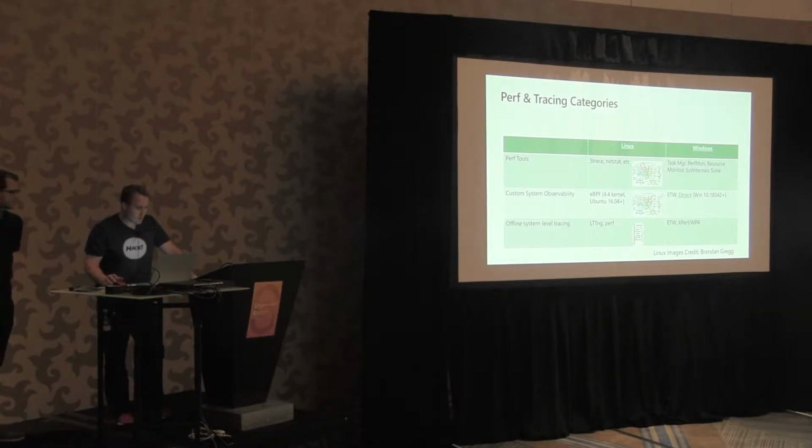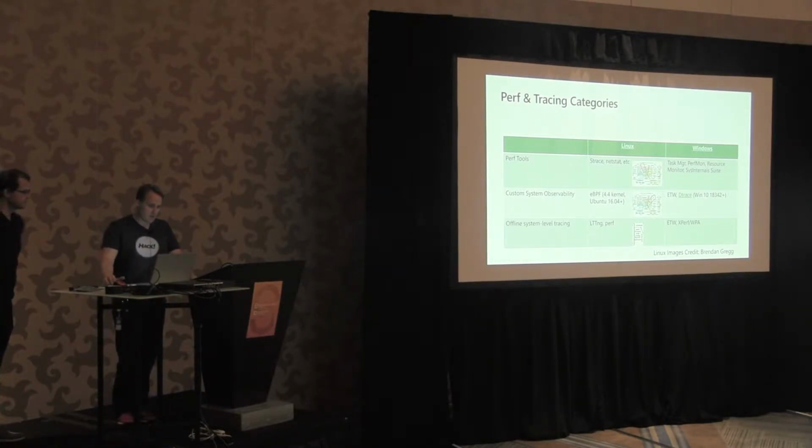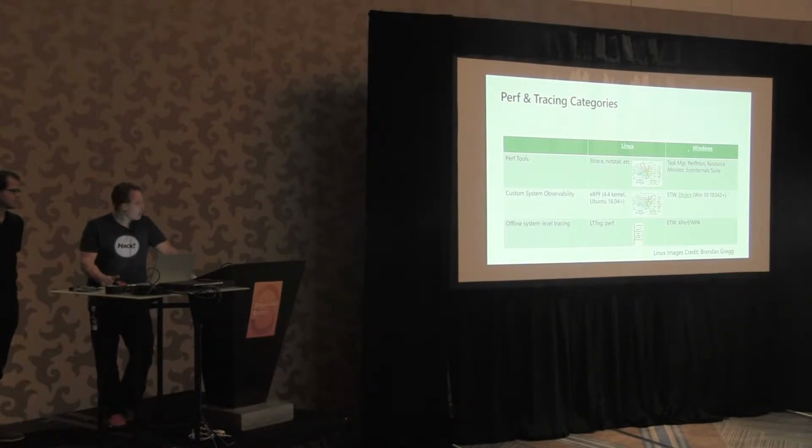Actually, the same diagram that I showed before, just a little about the tracing categories. Again, at the bottom we're talking about LTTng and perf. The spiritual equivalent is ETW, and that goes up and down the stack. And then there are other targeted perf tools, which generally look at one subsystem or another. And then of course we have uprobes, or custom system observability, which is pretty awesome. Plus ETW traces are available on Windows now, publicly and open source in the last couple months. So if you use Windows, that's a thing as well now too.